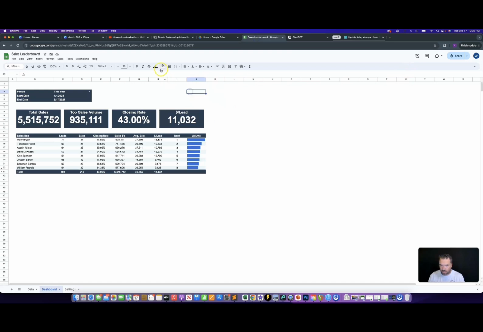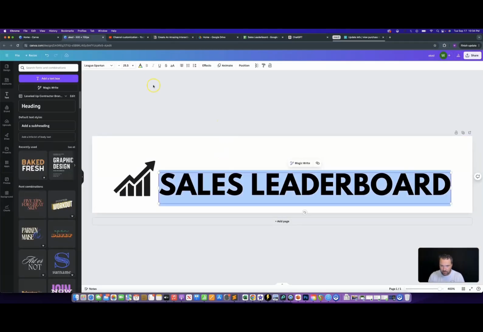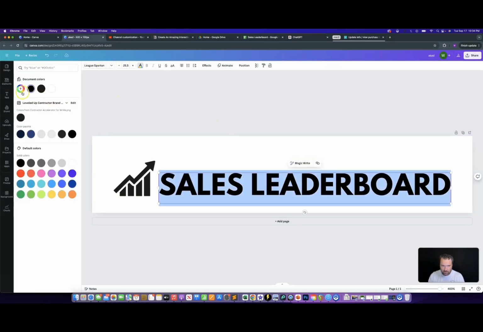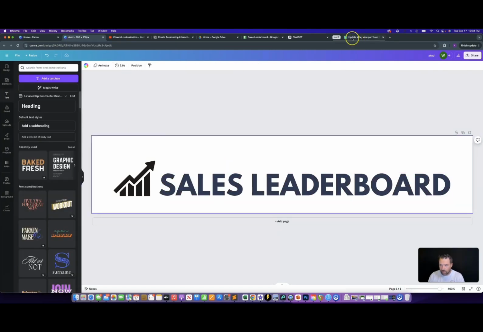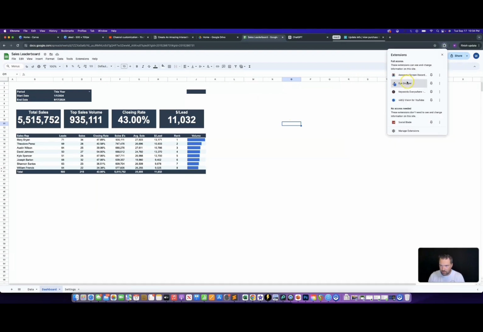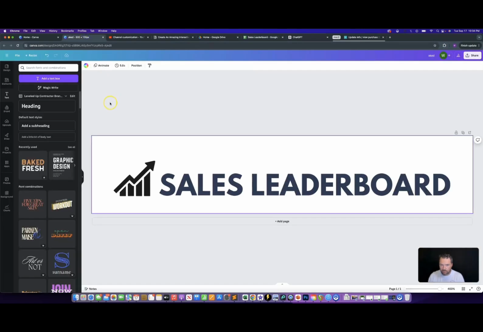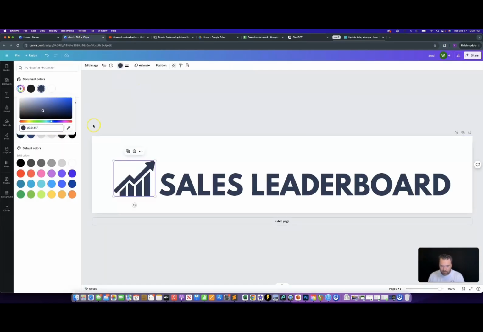So we need our gray color. So if I click on the little eyedropper tool, we just grab this color here, get the color code right there. Let's go back to Canva, and let's change this text color to that color code. And let's see what it looks like to use the blue from our sparklines here as the icon color. So let's grab that, come back to Canva, make this custom, paste that in.